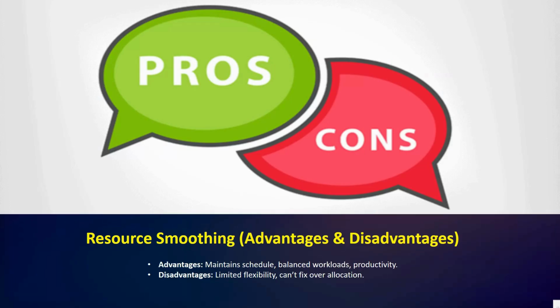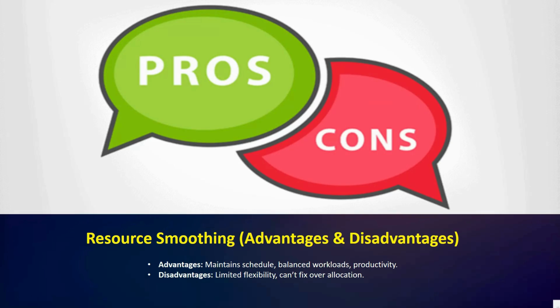So next we have resource smoothing advantages and disadvantages. Okay, so here we have the advantages: maintains schedule balance, balanced workloads, then productivity. So the project schedule and deadlines are maintained and the workloads are balanced, which improves team productivity, and you can say it creates a more stable and predictable work environment. Okay, so these are the advantages of the resource smoothing.